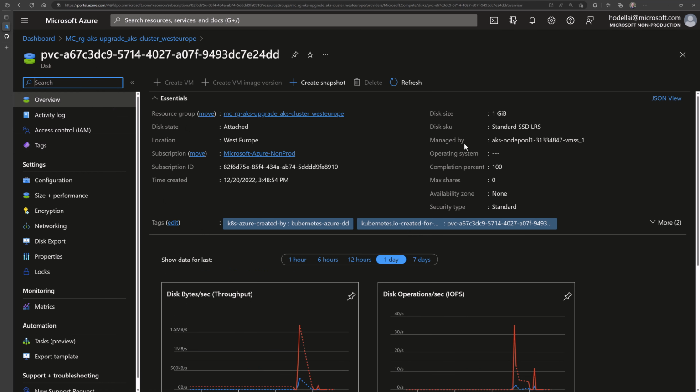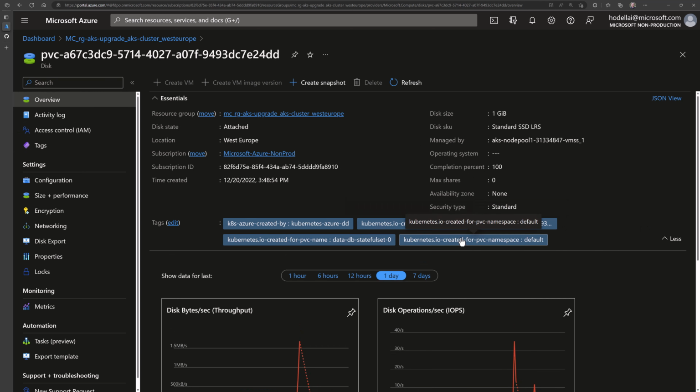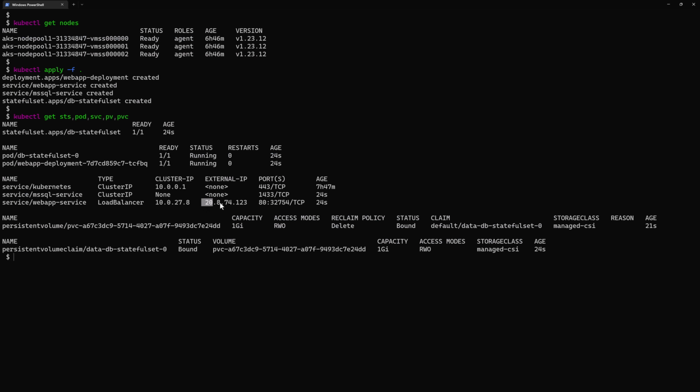If I enter that disk, I will see some tags created by AKS specific for that disk, specifying the disk created for the pod and so on. It also shows that the disk was mounted to the VMSS first instance. So we have exposed our web application publicly, and it will be accessible on this public IP.